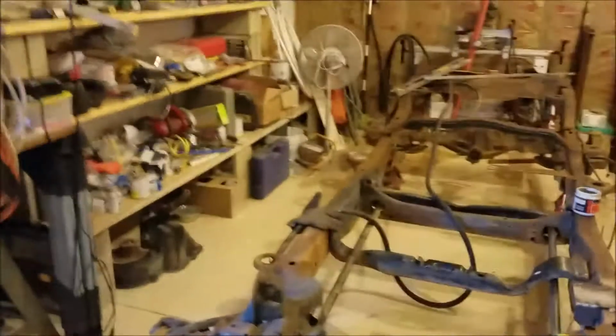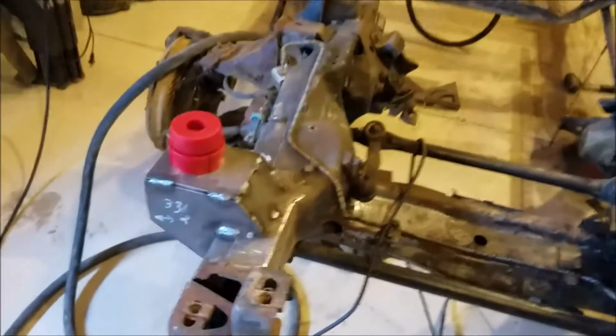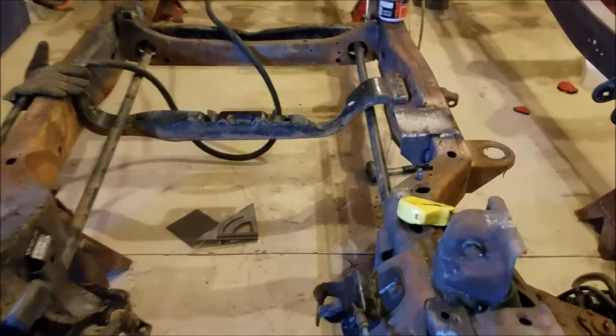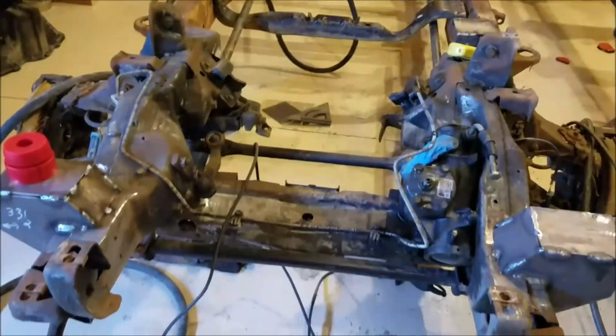All right, guys, so this is going to be it for this week's video. Pretty much it's just going to be more of the same. I'm going to keep measuring, welding, putting brackets on this thing. Hopefully next week we'll be able to lower the truck body on it and maybe even the bed. See how the engine transmission fits.